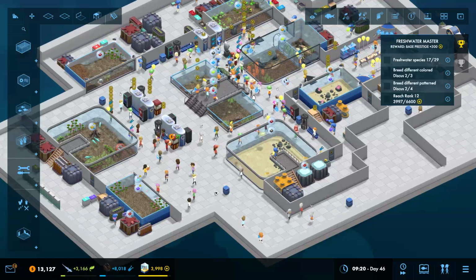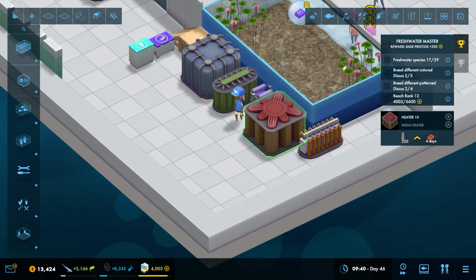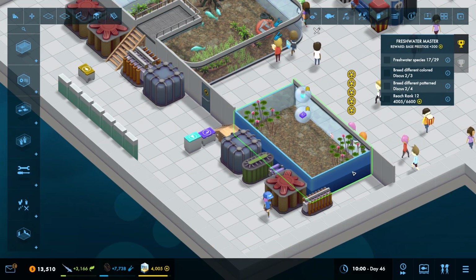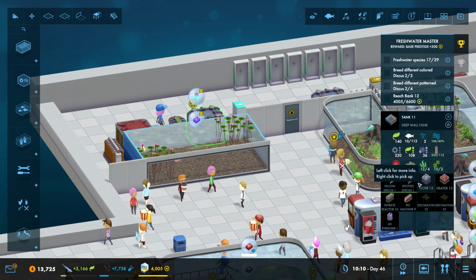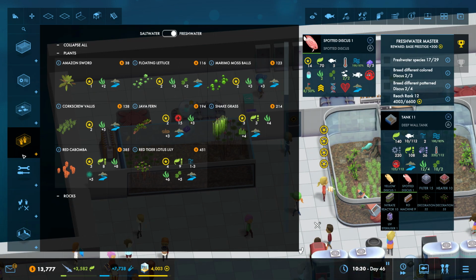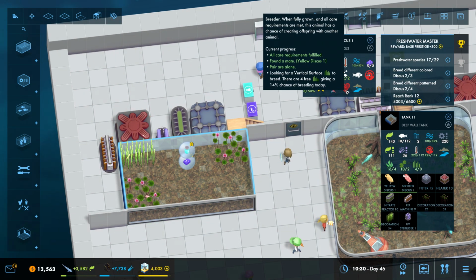Everything should be good now, right? All the fish should be fed. Everything should be fixed. Look how quickly that was. What even is your fixing skill? Oh, 6, that's why. Okay, it all makes sense now. All right, I think we're good. I think everything's great. What are your breeding requirements? Vertical surface. I forgot to look at that. Let's give them some snake grass. And that's all they needed.